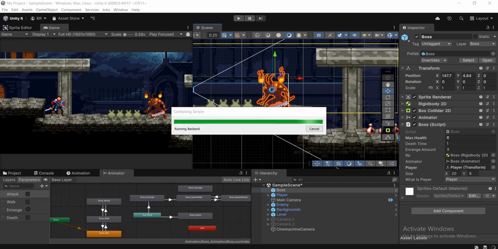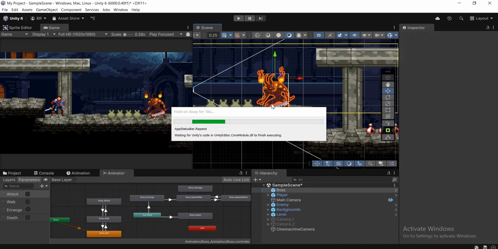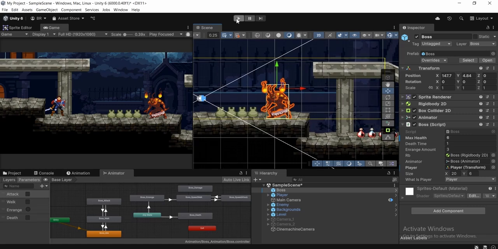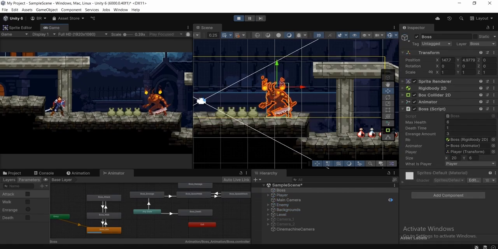As soon as this boss game object loses half of his health, you will be able to notice that the in range animation clip is gonna play. Why? Because we're triggering that parameter, so that's why it's gonna play that animation clip. So let's click on this play button at the top in order to play our game, and we're gonna see that underneath our pause script, if the max health hits 3, then it's gonna play that animation clip, because we're just going over to the animator component of this boss game object and triggering that parameter.